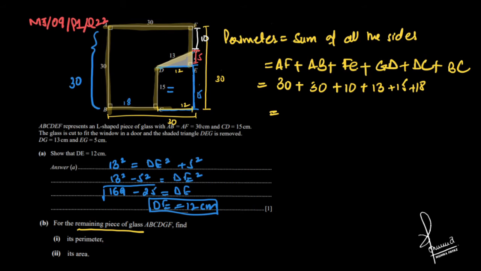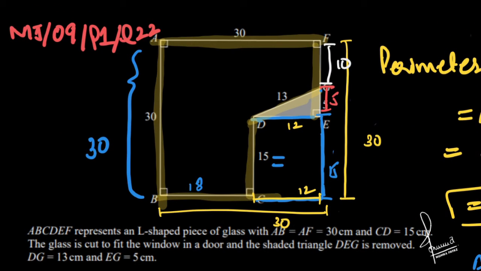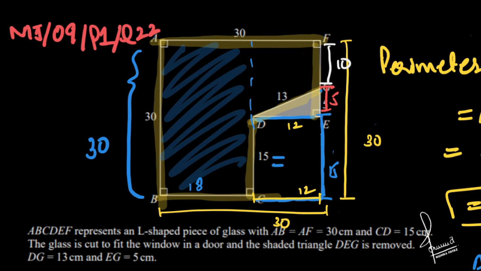Now when you sum all of this, the answer that you should get is 116 centimeters. Please do not forget the unit. Now you have to calculate the area. To calculate the area, like we discussed in the previous video, if there is a very complex figure, the best way to go about it is breaking it into 2 or 3 or however many shapes that you are comfortable with. So if I extend this line to here, you can see that I will get a rectangle.